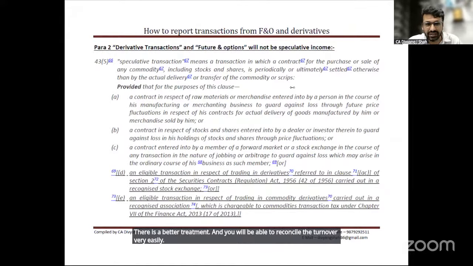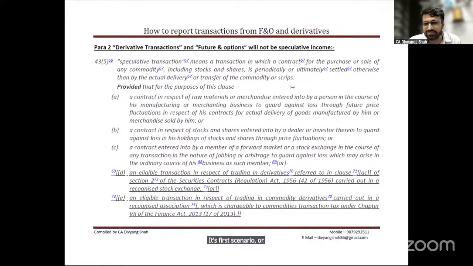Moving to Shrikant: if the profit from futures and options is less than 6% of turnover, what to show? Show the actual figure, and if required, get the accounts audited. That will be applicable. You need to get your accounts audited only when earlier you have gone for 44AD and now you're coming out. That's the first scenario. Or your turnover is more than 10 crore. Otherwise, if you are not getting your accounts audited, that will be fine.